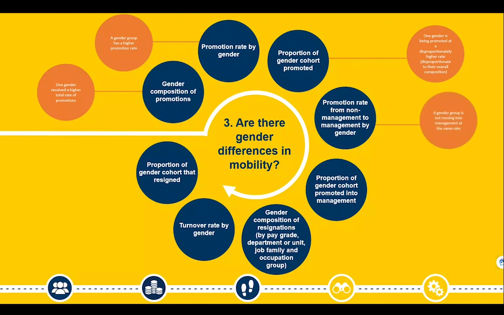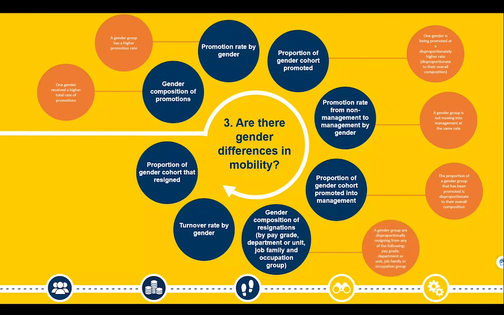So we want to look at the whole figures of who was, in terms of promotions from non-management to management, what was the composition of that, what proportion went to men, what proportion went to women overall, but then looking proportionate to each cohort as well. So what proportion of women out of that cohort, if there's a smaller number of women in the workforce, this is why it's important, or a larger number of women, we need to find out what proportion of that cohort has been promoted, because that's also very telling.